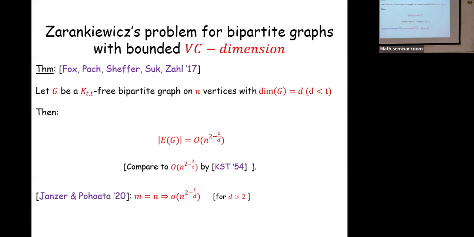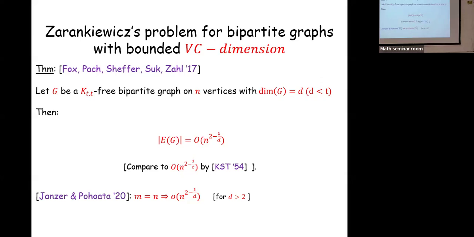But you might say that I'm lying. What you give yourself discounts, that you say that the VC dimension is bounded and you want us to talk about Zarankiewicz, which is math. It's not such a big discount. I don't have time to talk about it. I just noticed a few weeks ago, before I gave a talk in Jerusalem, that in fact, if you only assume that the graph does not have K_{t,t} as a subgraph, then such a graph has VC dimension which is bounded by t plus log t.